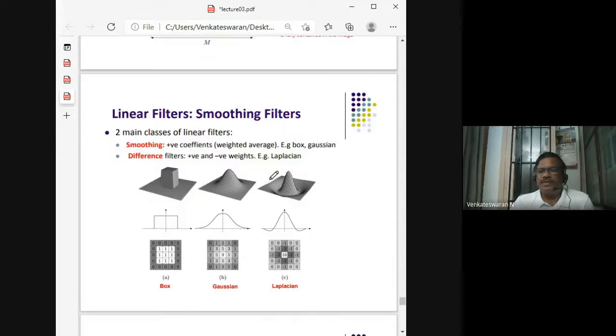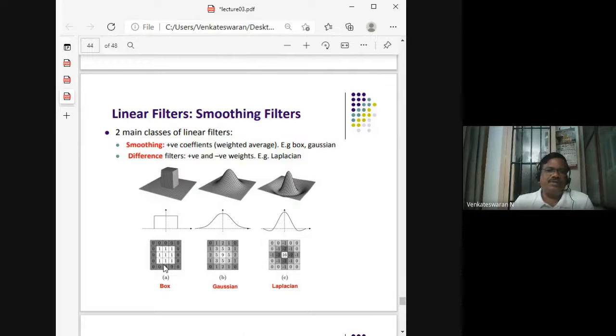Till now we have been seeing something called linear filters or smoothing filters. Smoothing filters, sometimes 1 by 1, or for example a 5 by 5 kind of filter that you can take. And then you can also have a Laplacian filter. Please look at the shape of the filter here. Now this is always positive. All values are positive, but it gives importance to the center pixel and gives less importance to the pixels at the end. So the tail pixels, because it's the range, right? In this range, it gives less importance to this.